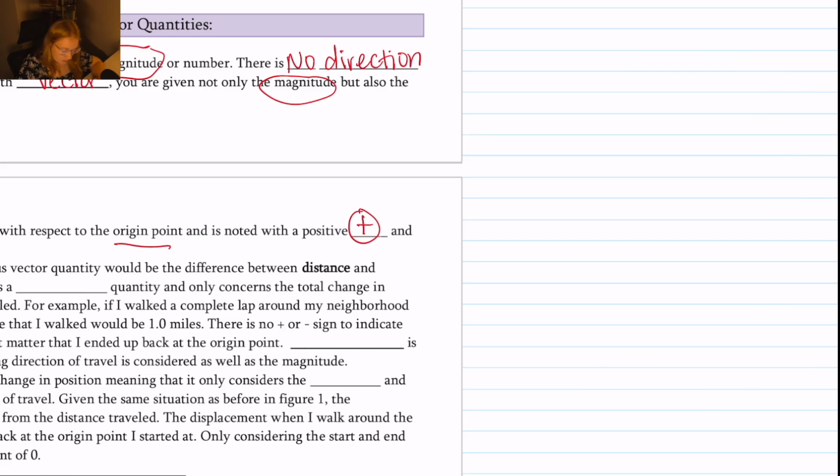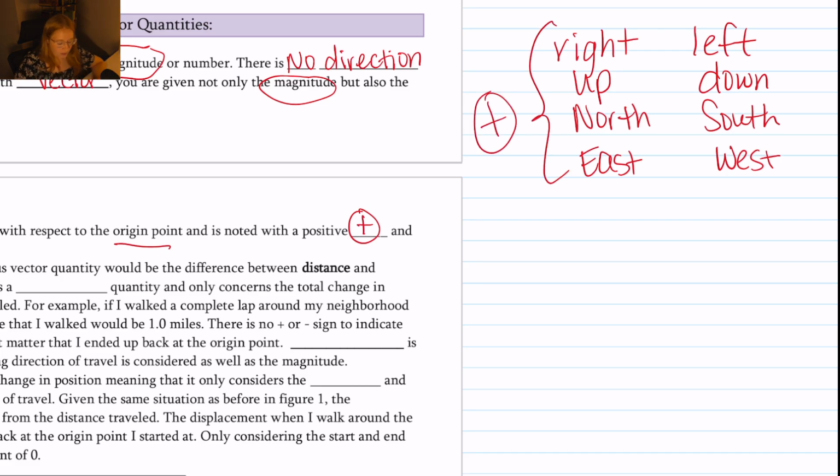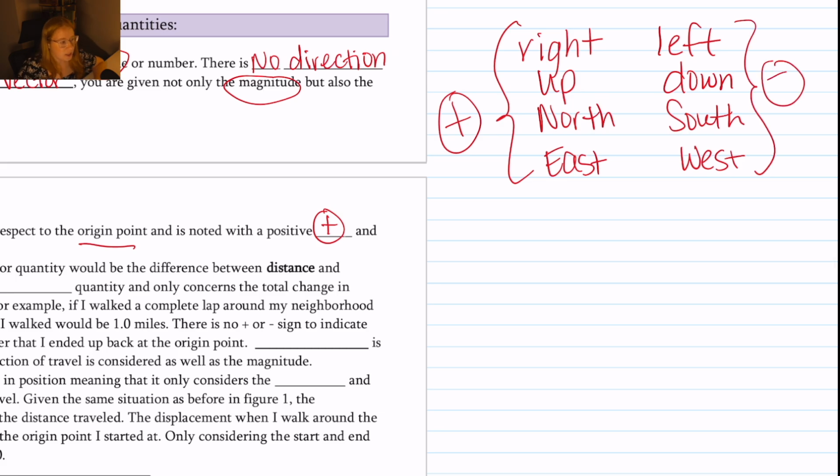Let's talk about the different ways to represent direction. So you could say right, left, we could say up, we could say down. You could also use cardinal directions. You could say north, you could say south, you could say east and west. And the reason I have these in these two columns is because typically all of these are a positive direction. For physics, we try to standardize that. So usually most people, their right hand is dominant, so right is positive. Up just makes common sense to be positive. And then north is the same thing as going up, and east is the same thing as going to the right. All the ones in this column are associated with a negative sign. So instead of writing things out in words, you could also just say, I moved positive 15 meters and I moved negative 15 meters.